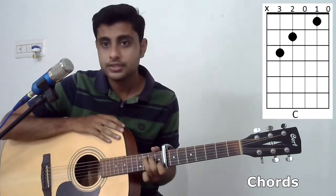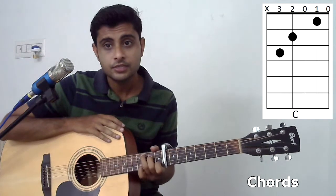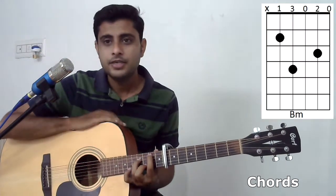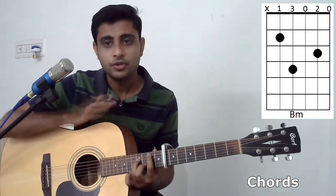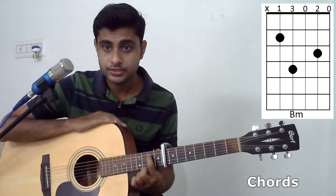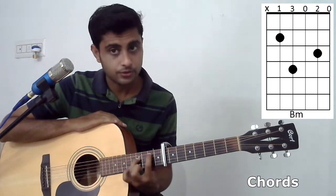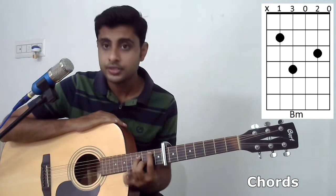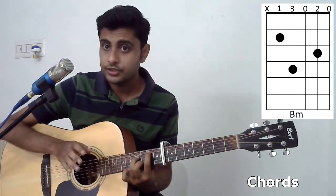And then we have a few chords in the bridge section, that you hold my silence in your truth. There he's playing this C, the regular C chord without the G in the bass, okay. And then this B minor 11 something, just call it B minor, okay, like this. Your first finger on the 2nd fret of the A string, 3rd finger on the 4th fret of the D string, 2nd finger on the 3rd fret of the B string, and G and E string are open, okay.